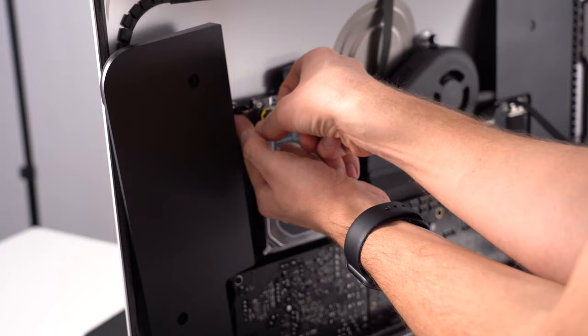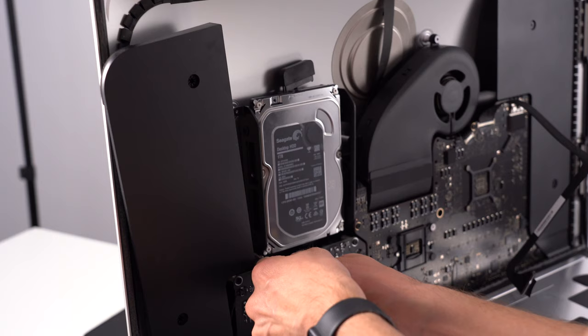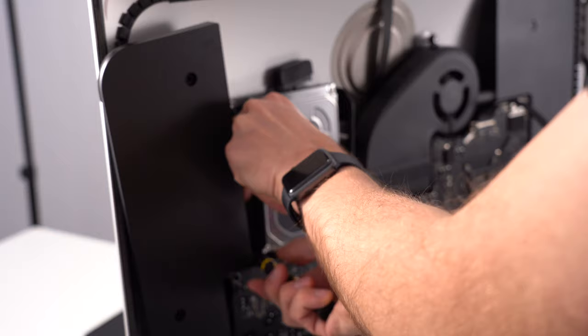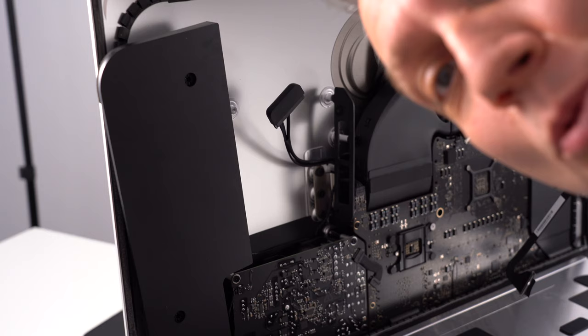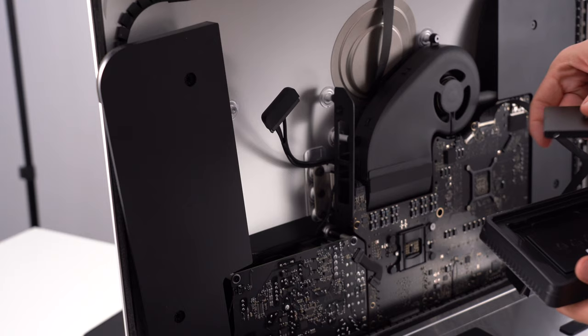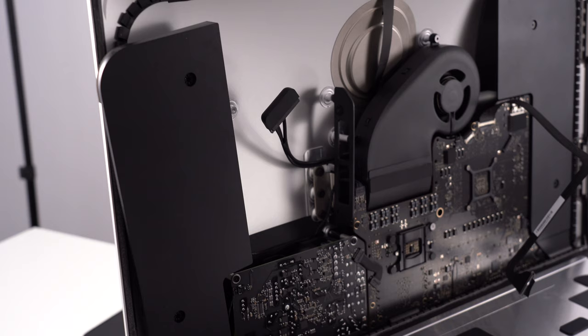Just have to be careful not to have this fall. So make sure you hold it. And it's out. Beautiful black. Love it.